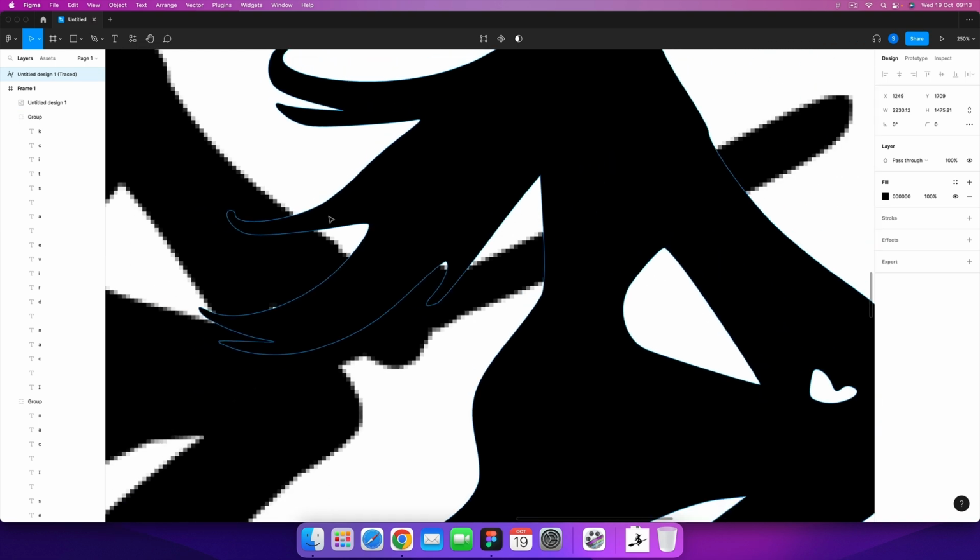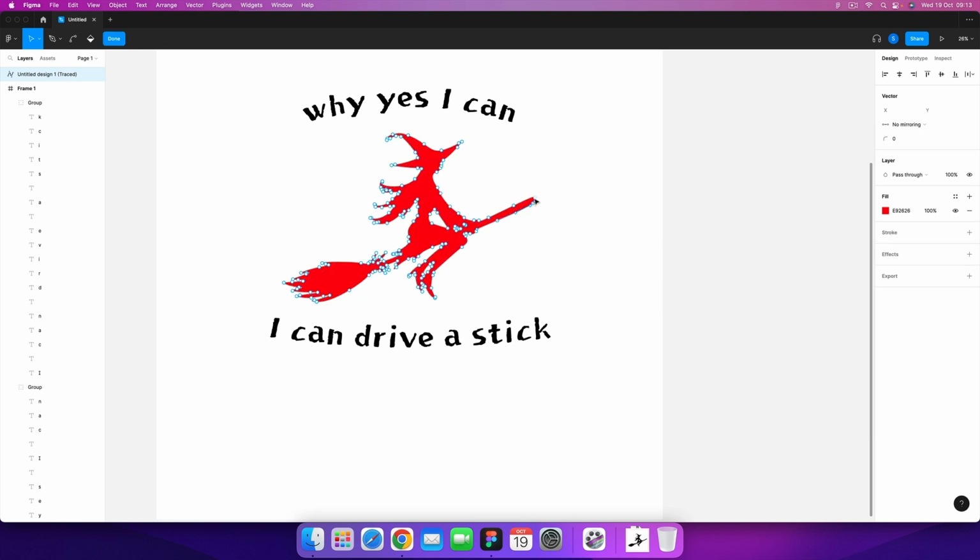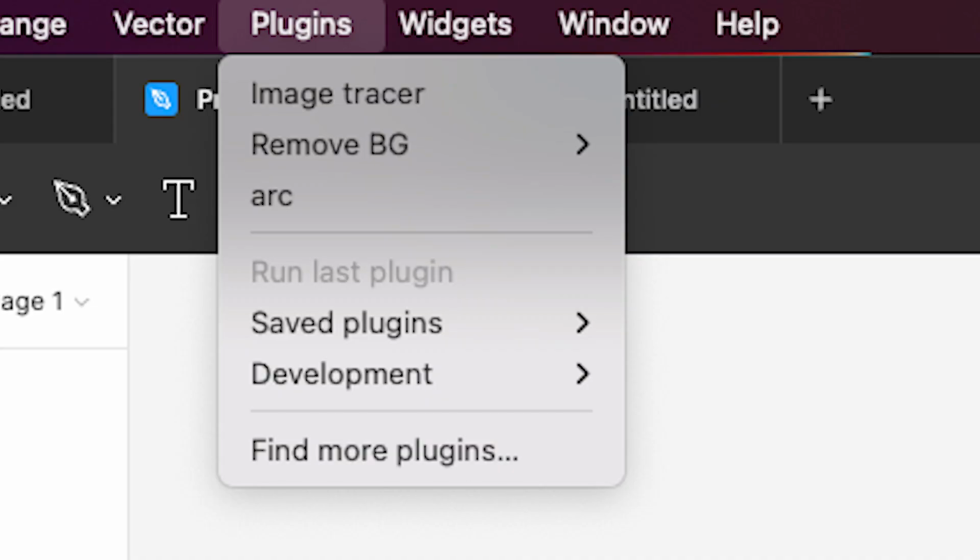You can see how the vector is much better quality. It's not pixelated or anything. And on top of that, we can now choose the color and we can double click this image to adjust the shape however we want. And that was the third hack, making the free image from Canva fully editable. With all of that, you can see how we have created this exact design. But more importantly than that, we can use these 3 plugins to make so many awesome free designs.